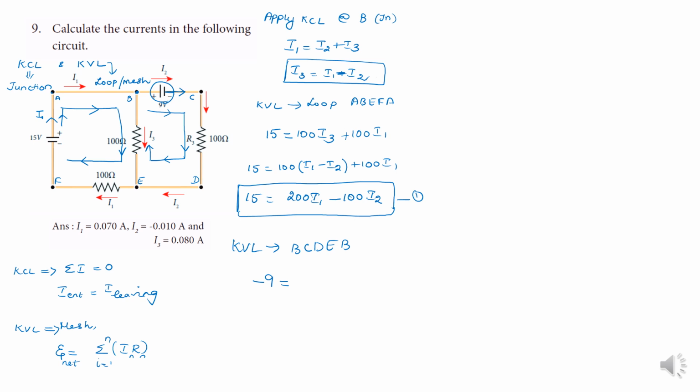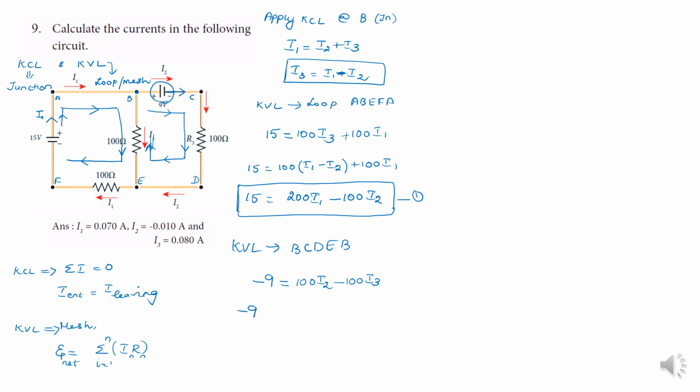And you are coming down. What is coming down is I2. I2 is flowing through 100. Tracing direction is same as the current direction. So this is equal to 100 I2. And then you go this way and go up. So I3 is coming down, but the tracing direction is up. So you have to take it as minus 100 into I3.